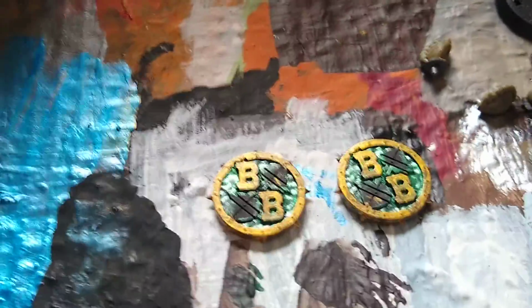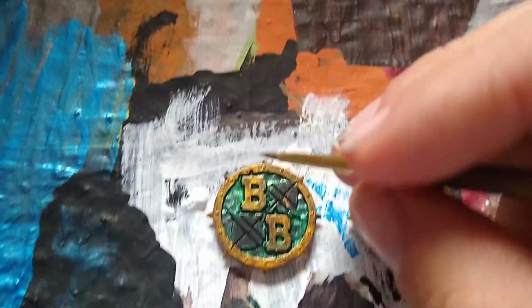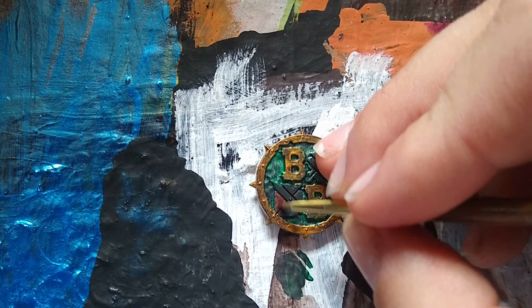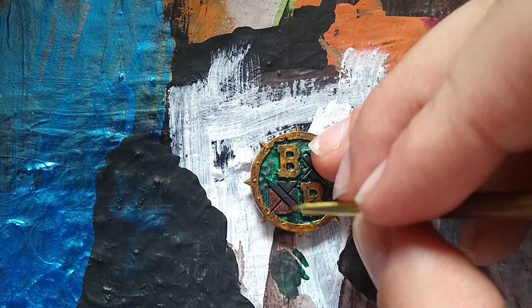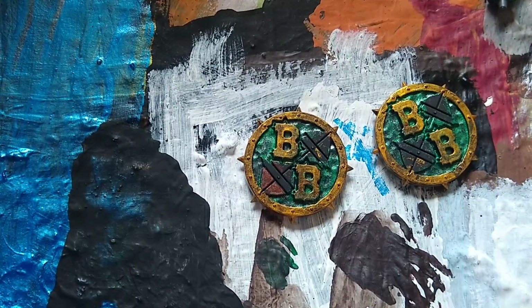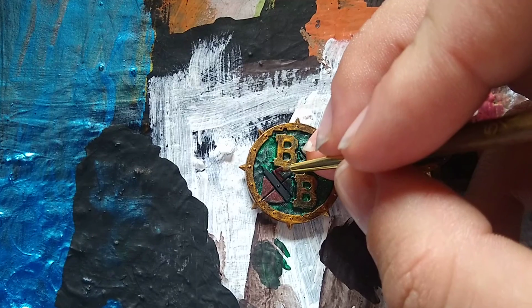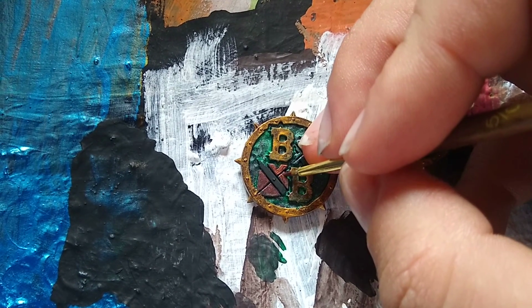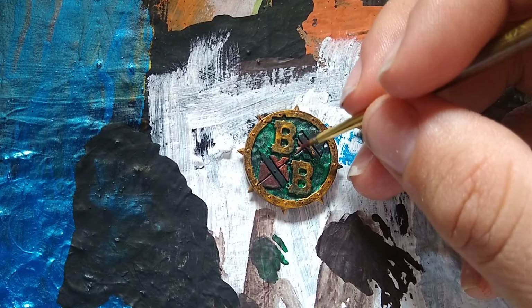Next, I'm going to do the football. Then I'm going to use antique copper. This is where it's going to get a little bit stressful. So hopefully, having a fine tip brush helps too. The cool thing with doing your background color first is that you can paint right over that.